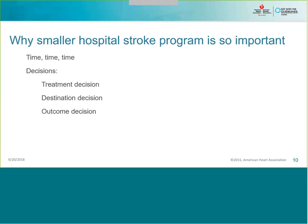If you've been doing these WebExes, you already know that time is brain, and that the sooner we can make the right decision, the sooner we can go to the right place, the sooner we can preferably get the right outcome. The treatment decision is made usually within the first 30 to 45 minutes, hopefully 45 minutes. If you have your timelines, you know that everything needs to be back to the physician so he can make an appropriate decision within 45 minutes. And doing that in a small hospital is very challenging. But we found that with practice, that was definitely doable.